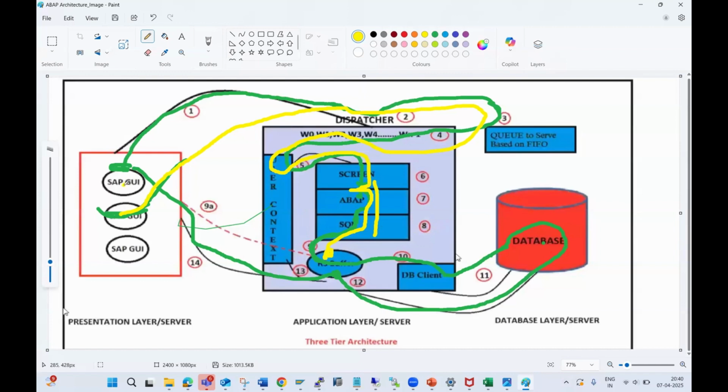Earlier, the work process took more than 5 seconds to get the data to the user. Now within 1 second the work process will get the data. Why? Because the data is resident in my application only. The work process no longer needs to fetch the data from the database, because my R3 buffer is there. My R3 buffer acts as a temporary storage element in the application. Very frequently accessed data resides in this R3 buffer. From this R3 buffer, the work process has got the data and gives the output to the user. Now the user has got the output.